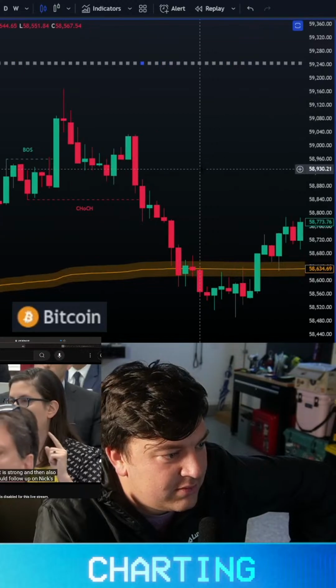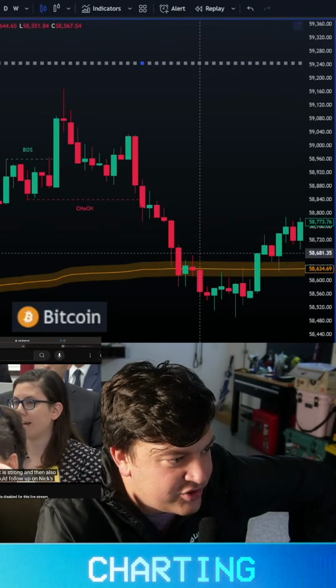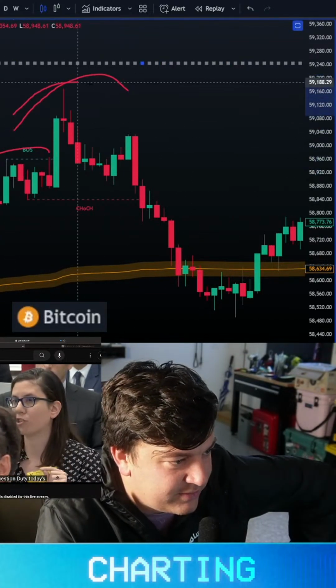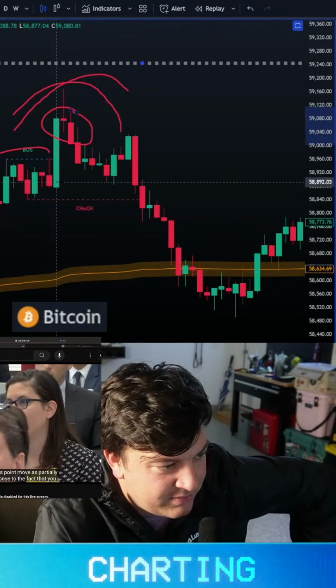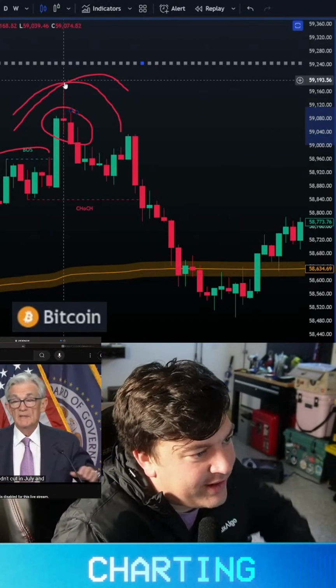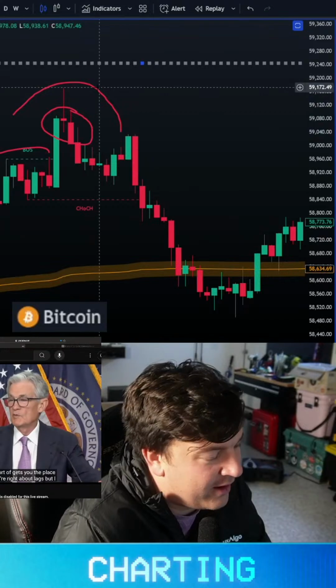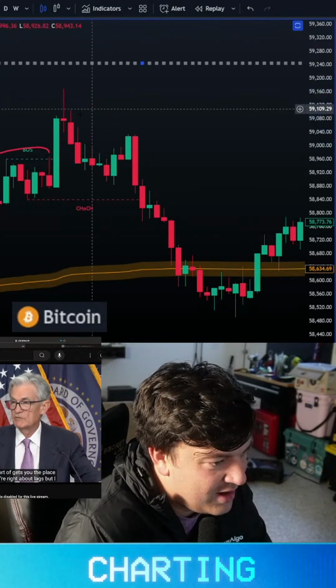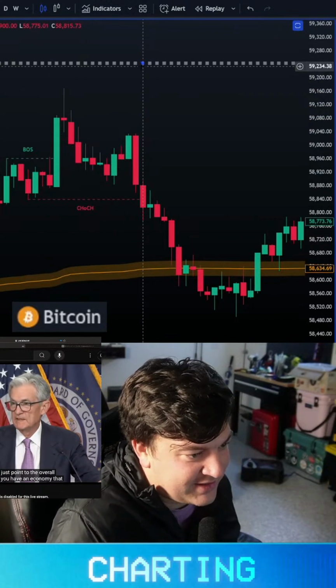Do you see today's 50 basis point move as partially a response to the fact that you didn't cut in July, and that sort of gets you to the same place? You got a pattern already triggering. I would point to the overall economy, which is growing at a solid pace. You want confirmation? You can wait for that exact thing there.